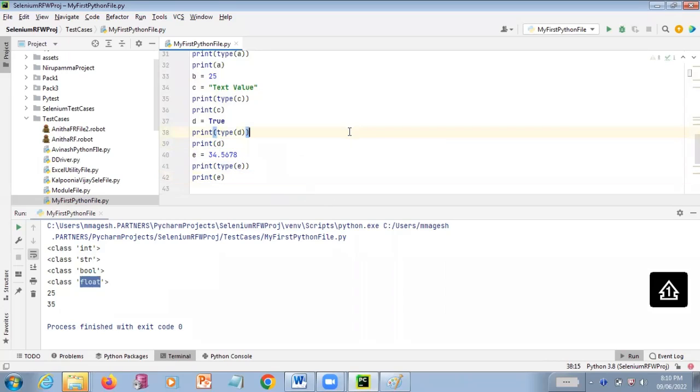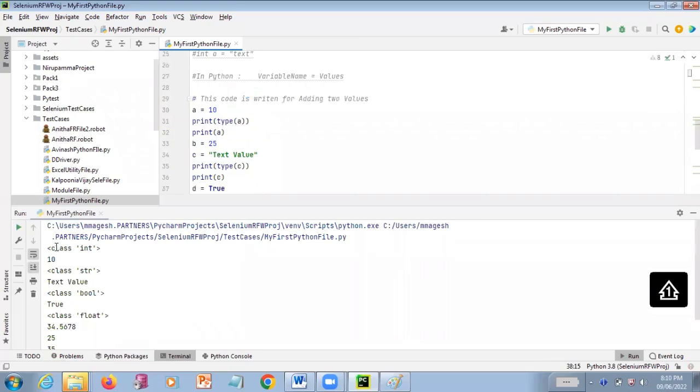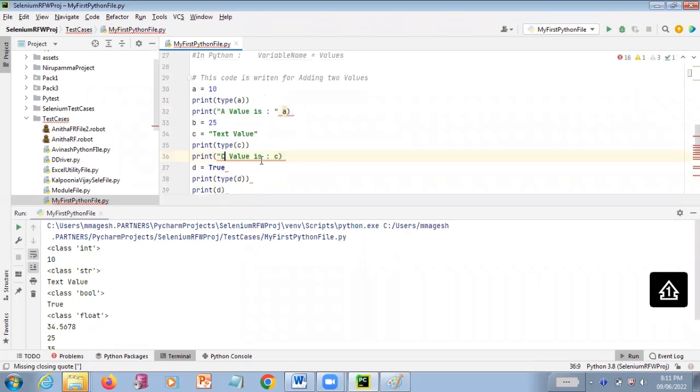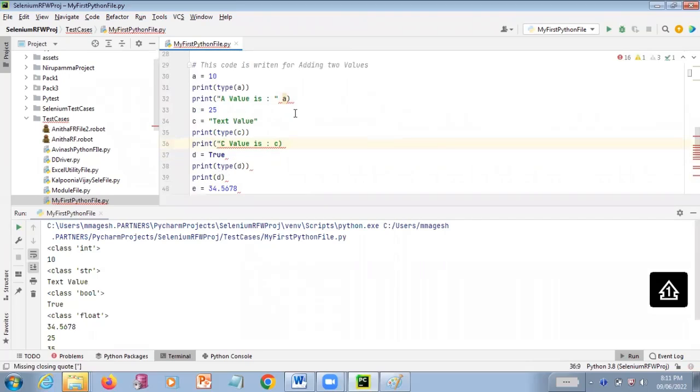Okay, now when I try to run this, see the type of A, it is printing as, okay, you are not able to find this, right? I'm just going to print the A value like this. In a similar way, just for your understanding, I want to add the E value. What happened?